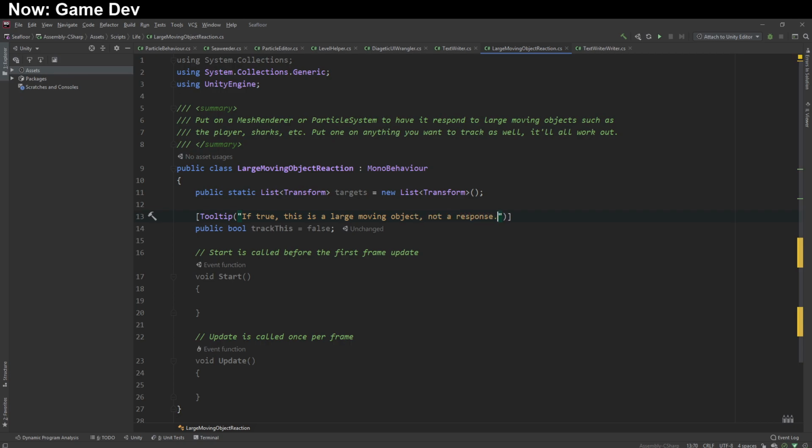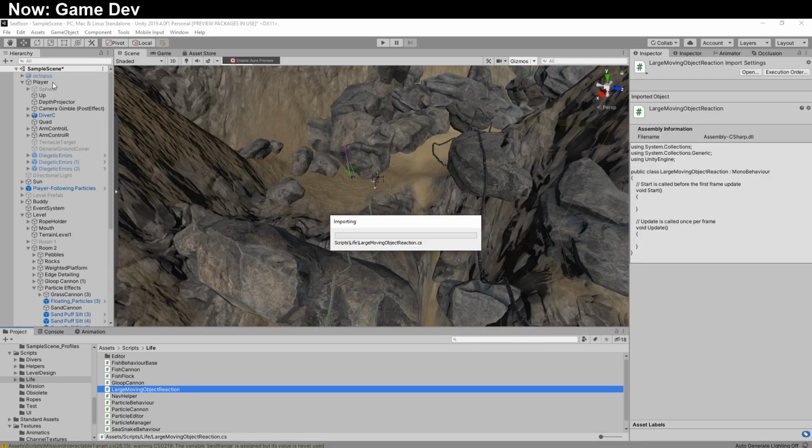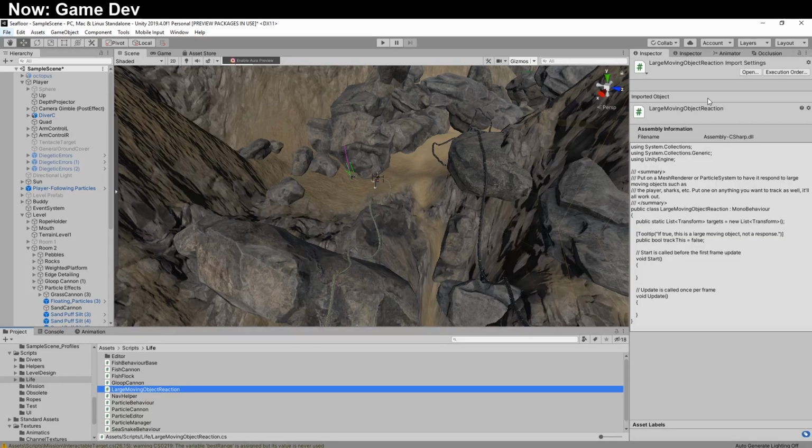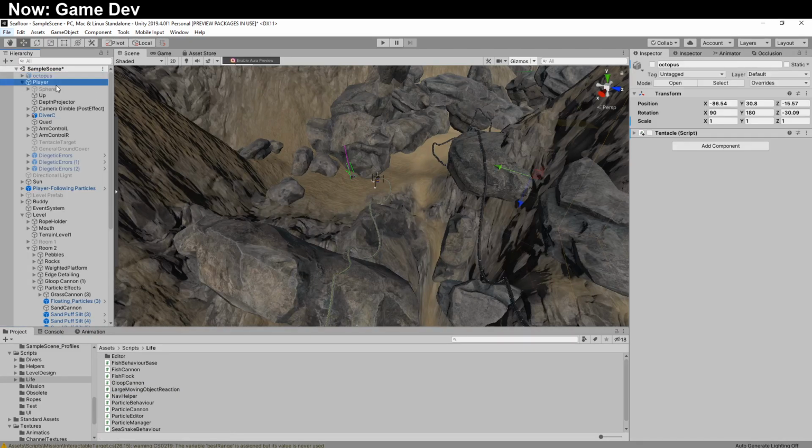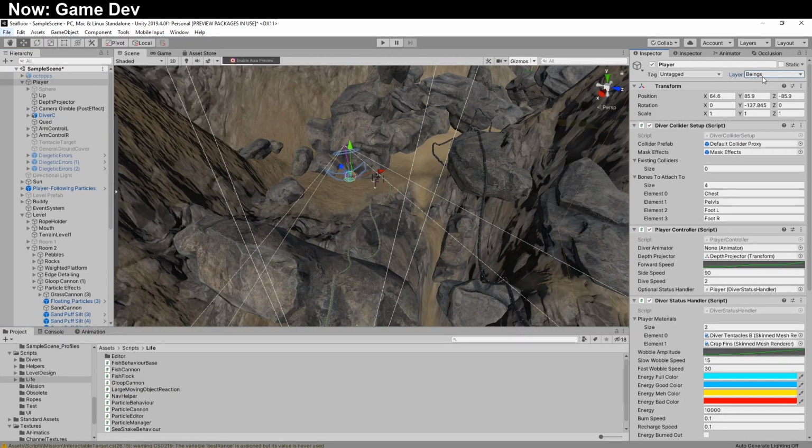So in some cases, what you might have is two classes for this, one that tracks the object in question and one that actually responds to those objects. Another way to do it would be to tag everything, but you can't have multiple tags as far as I remember. Can you? Let's check. Yeah, so we can select the beings. We can't change the tags.